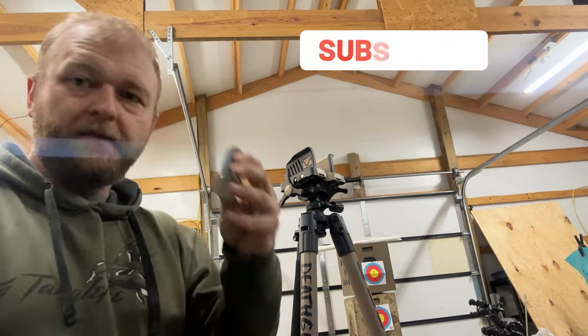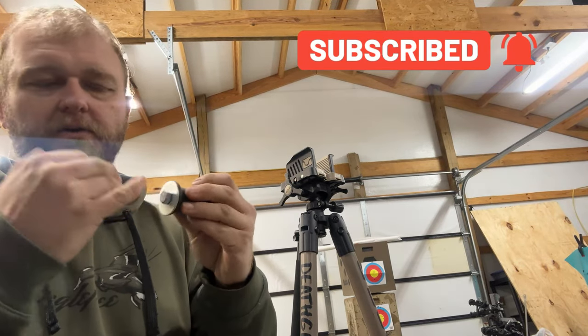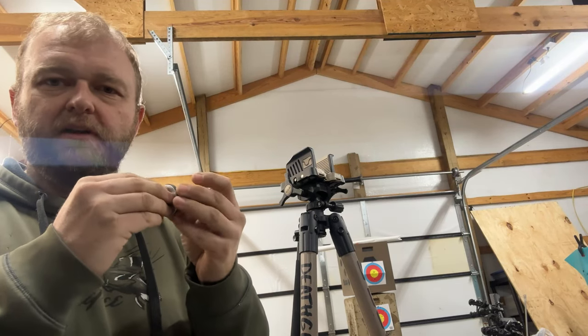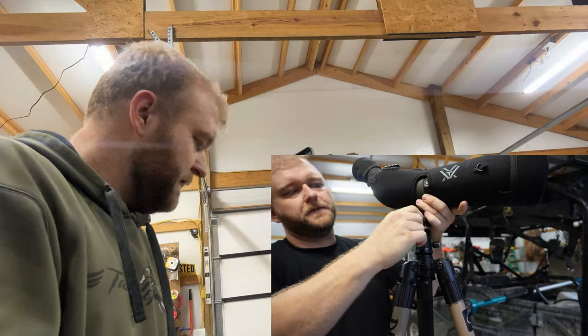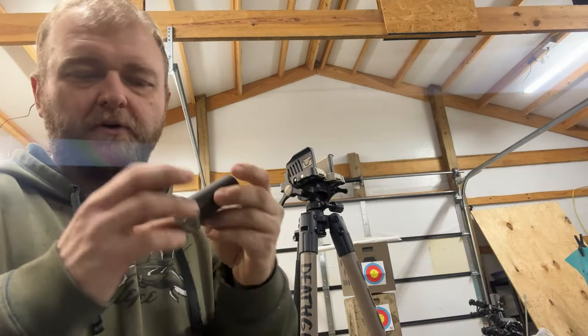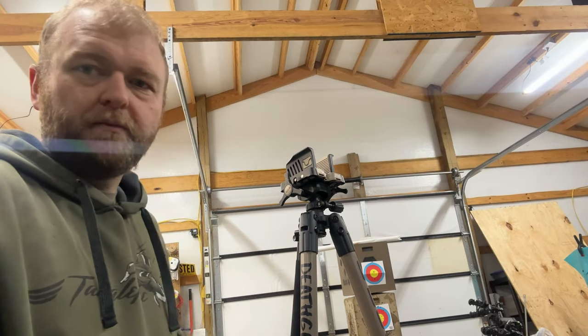This is the updated version — they're now in black. There is a thin stainless steel piece here, so when you tighten this down you can get a little more aggressive with it. You don't need to be crazy, but you can crank it down a bit more. That's the standard version with a small upgrade, and the color is black instead of green. A lot of people were wanting black.